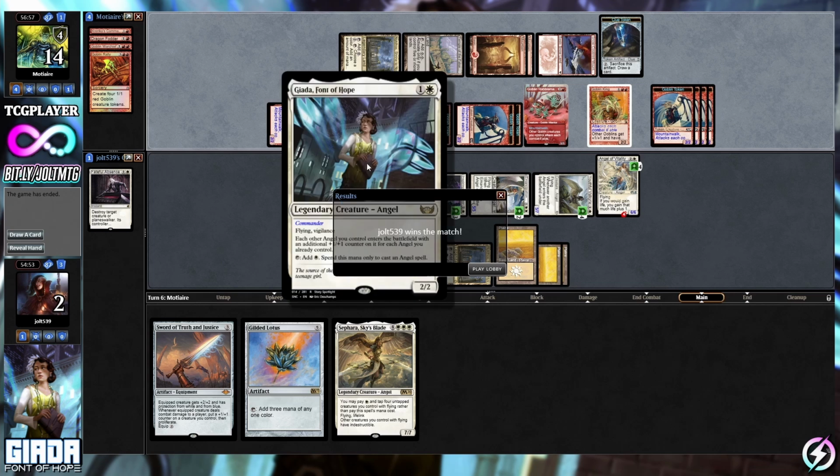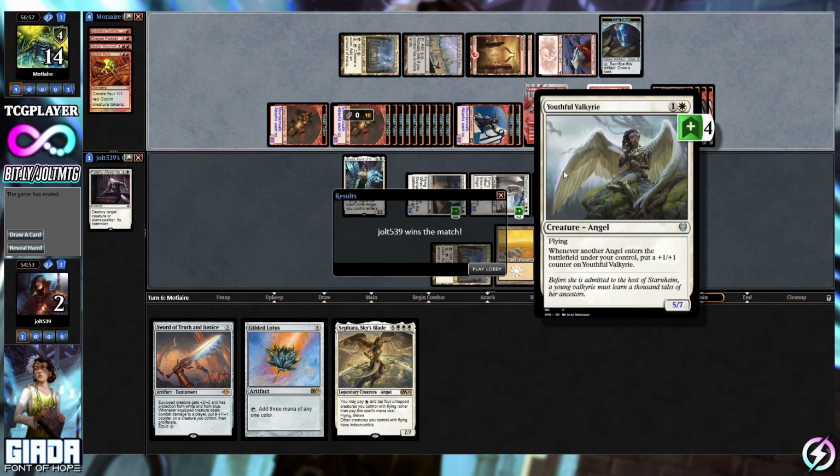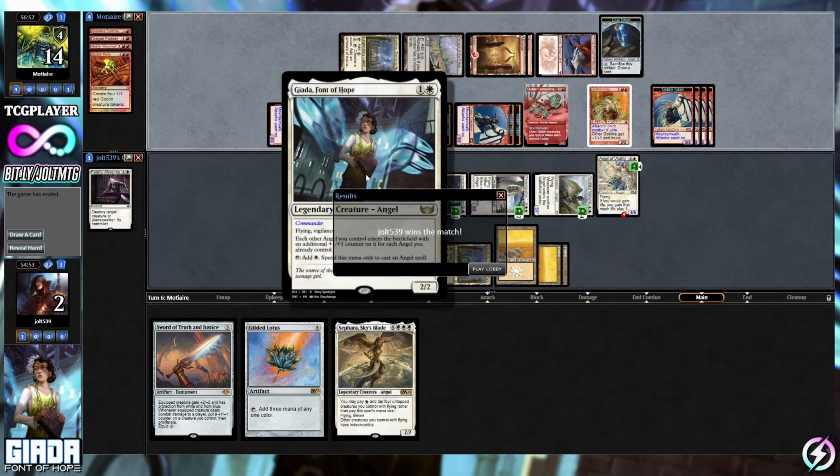You can see with Giada, just being able to get these cheap, low converted mana cost Angels on the battlefield very quickly and getting those +1 counters going, it's a lot of fun. You don't have to have these high converted mana cost Angels to end up with a very sizable board state in Giada.